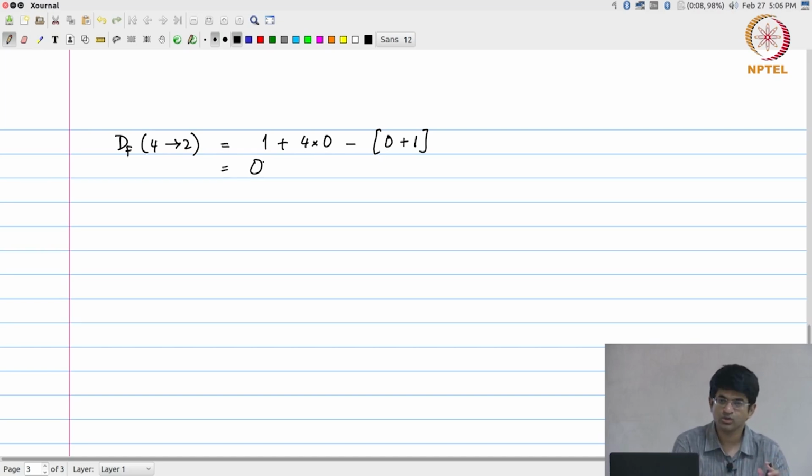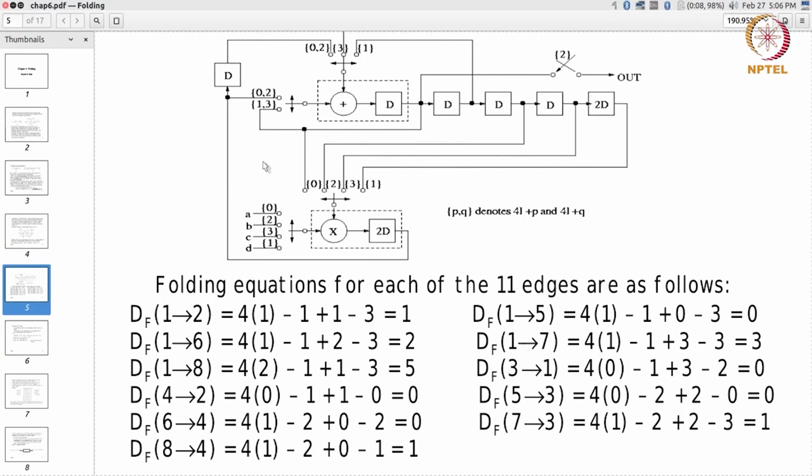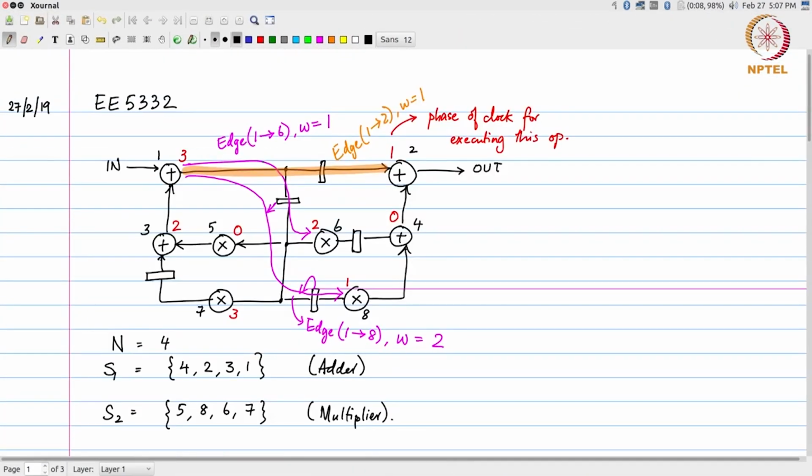What I would suggest that you do is, I have already uploaded the link to Professor Parhi's website, where one of the slides for chapter number 6 actually contains the details of the exact implementation for this biquad filter structure. So, what I am going to do is just pull that up over here, and over here what we can see is that the folding equations for every one of the 11 edges has been drawn. There are 11 edges if you work through it, basically corresponding to each of the different inputs that we have coming in over here. So, from 1 to 2, from 1 to 6, 1 to 5, 1 to 8, 1 to 7, etc. You work through it, total number of edges are as seen over here.